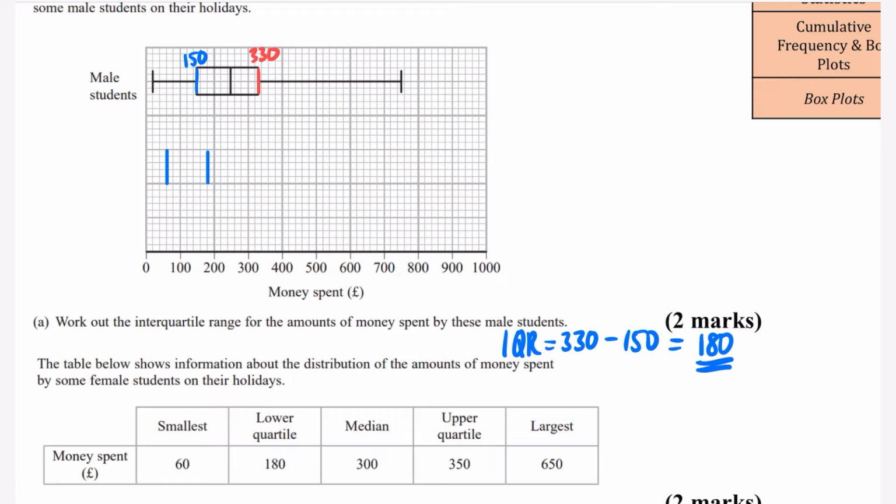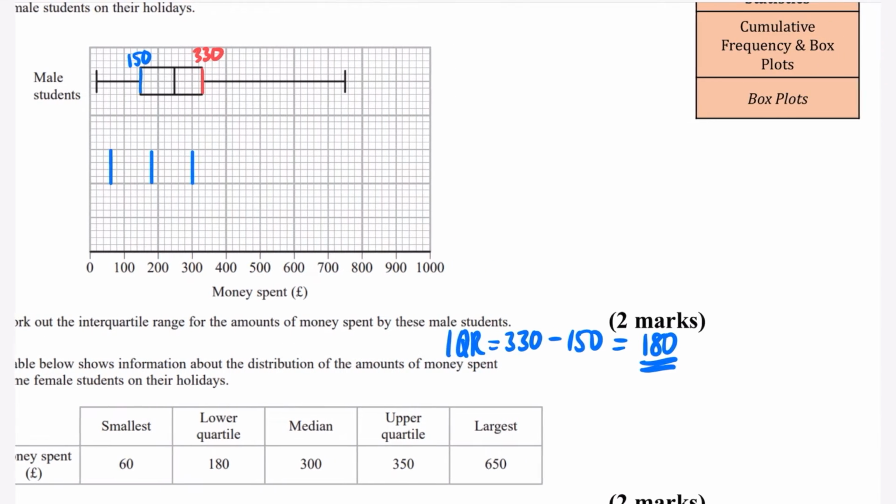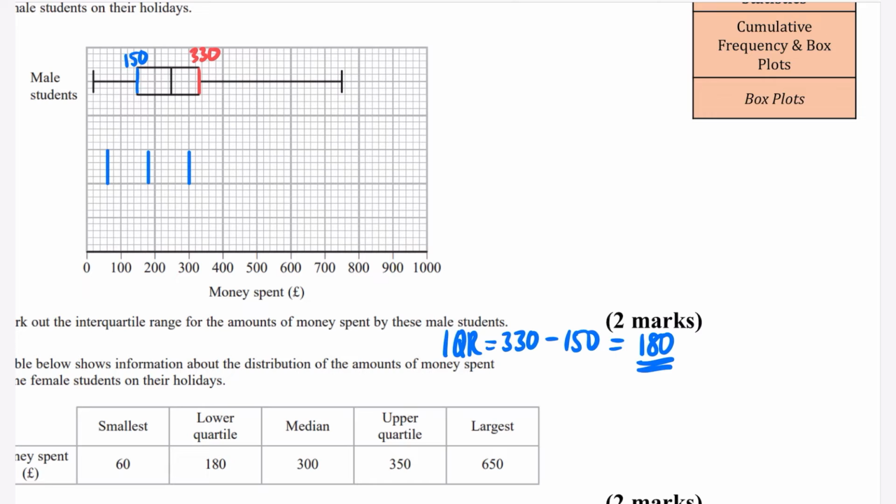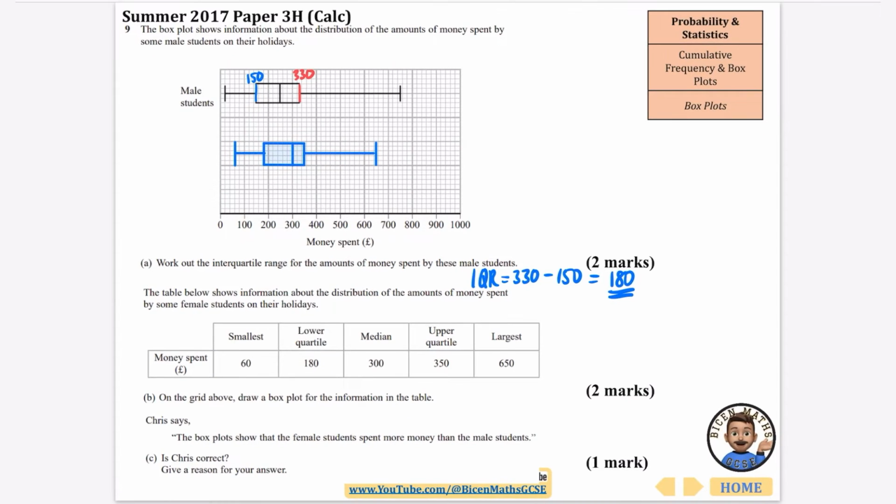We've got the median is 300. We've got the upper quartile is 350, so that's going to be halfway along these boxes. And then the largest value is 650, which is going to be all the way over here. Now, to draw the box plot, we simply connect those 3 bits together, not with a curved line like I've just done, but like a straight line like this. And then we just connect these bits to the end like this. So we've got our box plot that is drawn there.